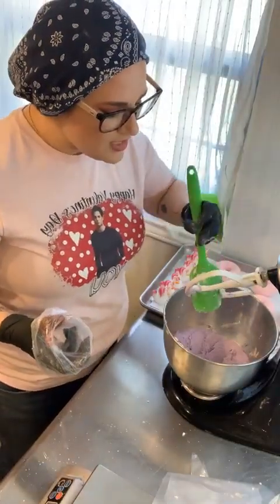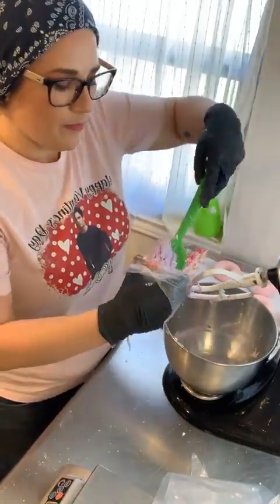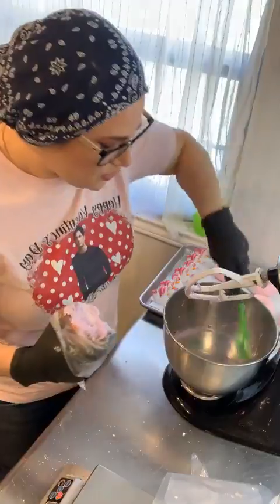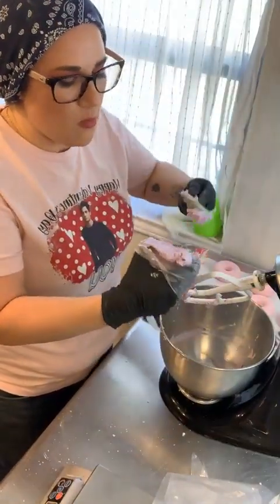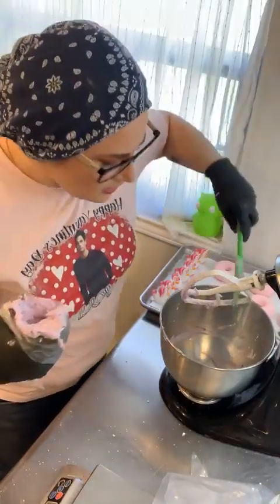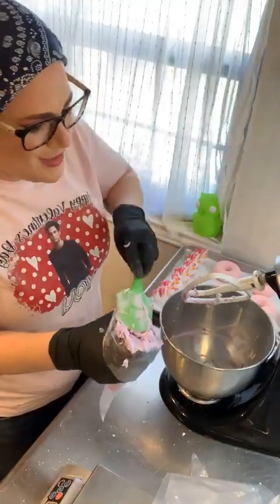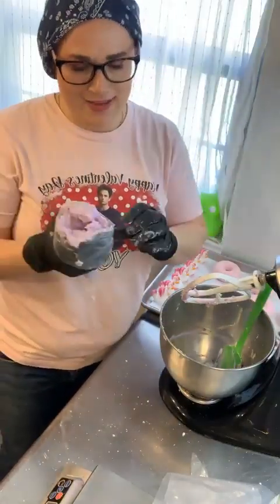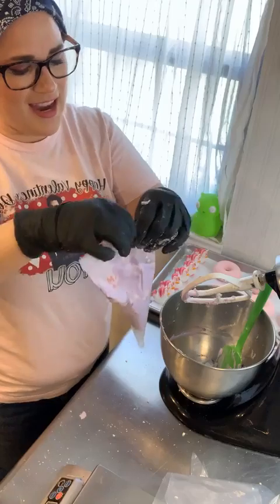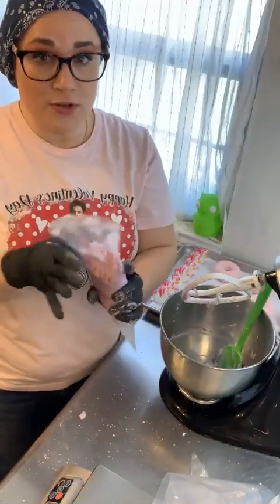But this is just a topper, so I don't expect this little dollop of bubble frosting that I'm putting on top to create a ton of bubbles in the water, right? This is mostly just a cosmetic addition, a cute little addition to the bathtub or to the bath bomb. So I don't expect this dollop to create an entire bathtub of bubbles. And you're going to see, it's probably going to be less than an ounce. It's a tiny amount that's going to go on each bath bomb, but it's going to be cute. It's going to glue the duck to the bath bomb.